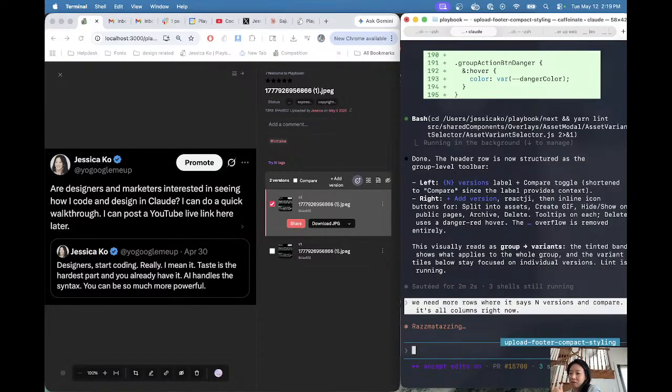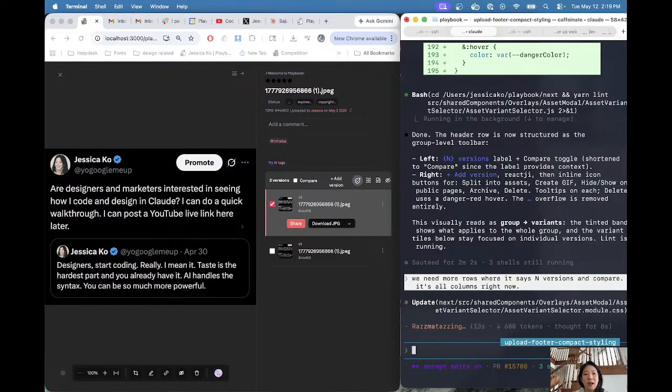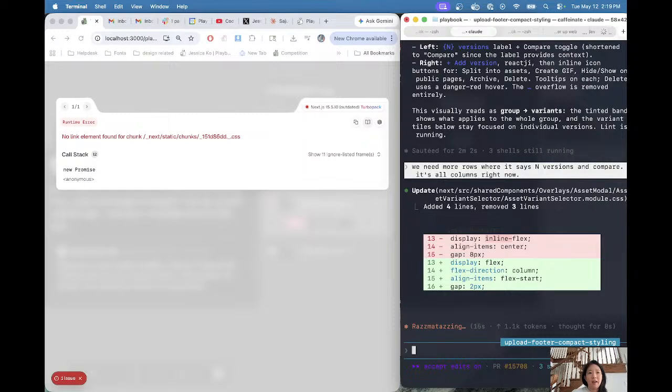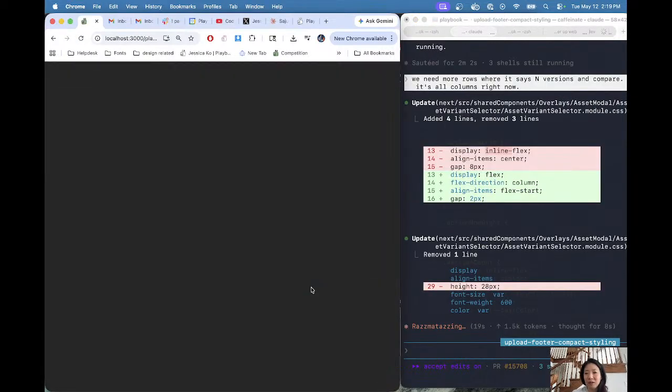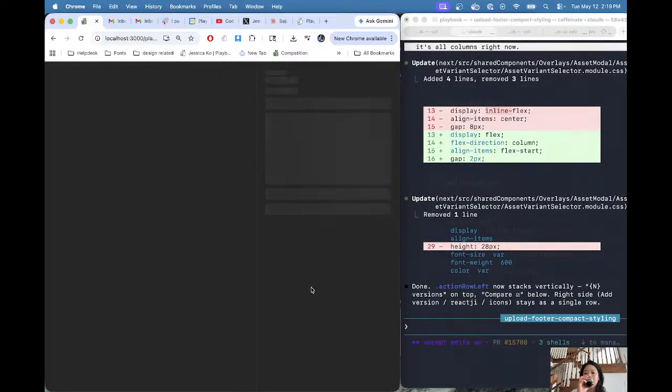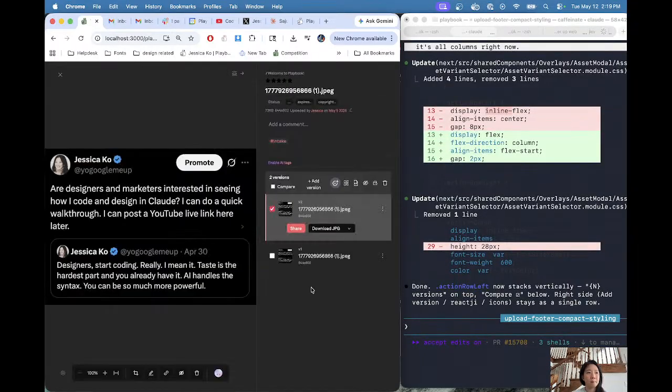Okay, we'll start from there. Step by step. So the X makes it feel like AI could do anything, but you really have to be very specific. You're doing very complex UX.